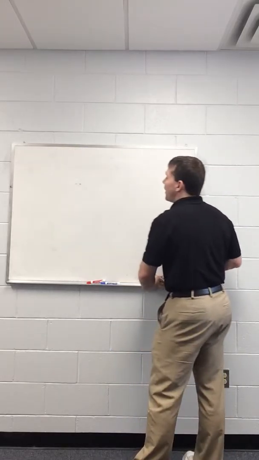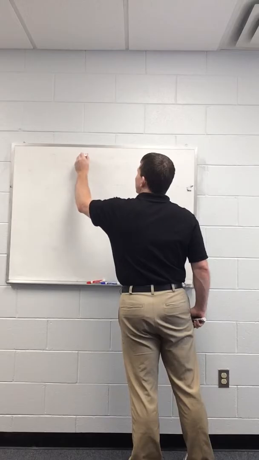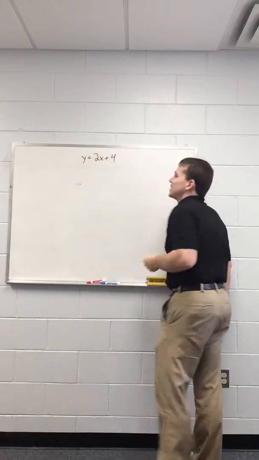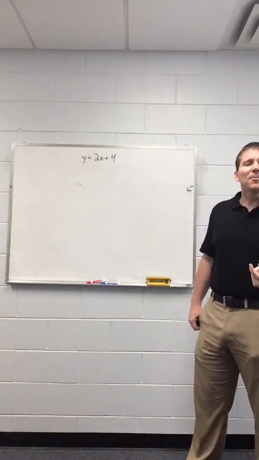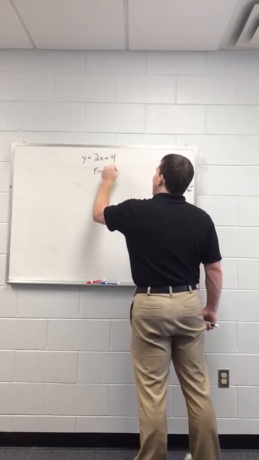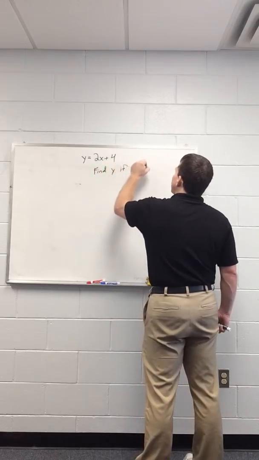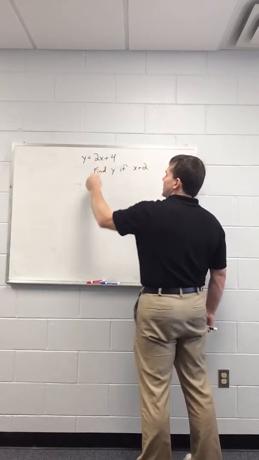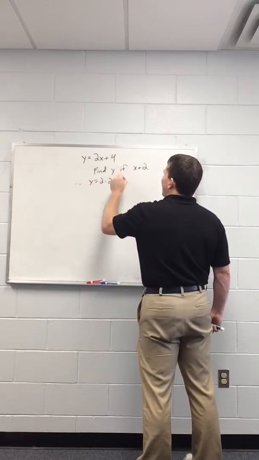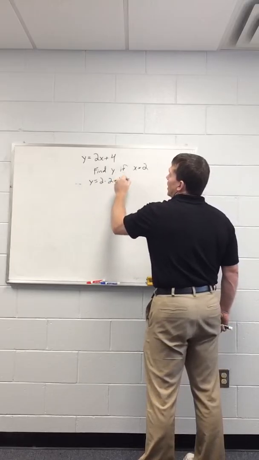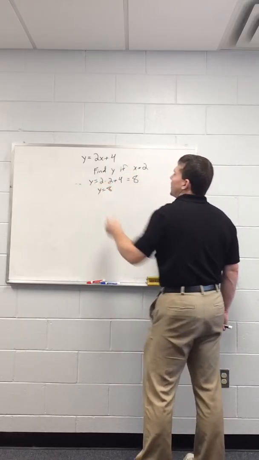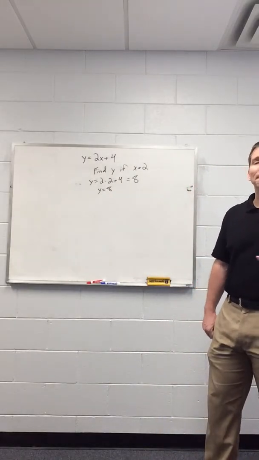But there are different ways to write functions. Suppose I have y equals 2x plus 4, the function we just had. A standard follow-up question, which I'm sure you've all seen, is find y if x equals 2. And then you say, okay, y is equal to 2 times 2 plus 4, because I replace x with 2, which is 4 plus 4, 8. So y equals 8. And that's kind of a standard problem.